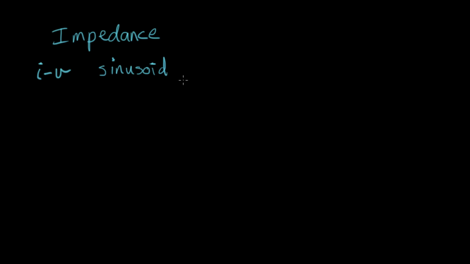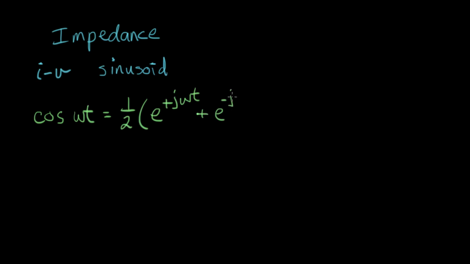So as we look at our IV equations with sinusoid inputs, we're actually going to break down sinusoids into complex exponentials. And when we studied sinusoids, we found out that we could disassemble sinusoids into complex exponentials using Euler's equation. So for example, if we have a cosine as a function of time, cosine omega t, we could express that in terms of complex exponentials like this: 1/2 times e to the plus j omega t plus e to the minus j omega t.